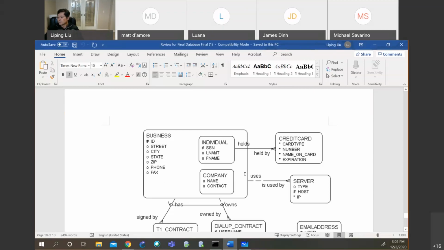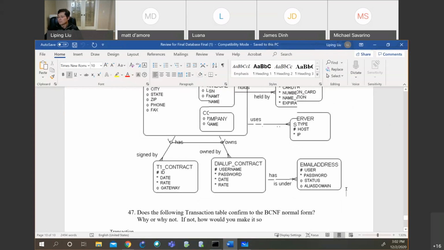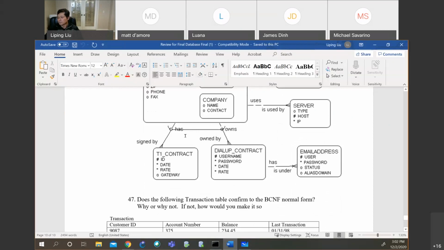And then there's a one-to-many relationship between business and the server. So this link is connecting the whole business table to that. So you need to duplicate the primary key of this ID into the server side, right? And then you have one-to-many here. What is Arc? This exclusive relationship. We did not cover that in this class, so you can skip that.